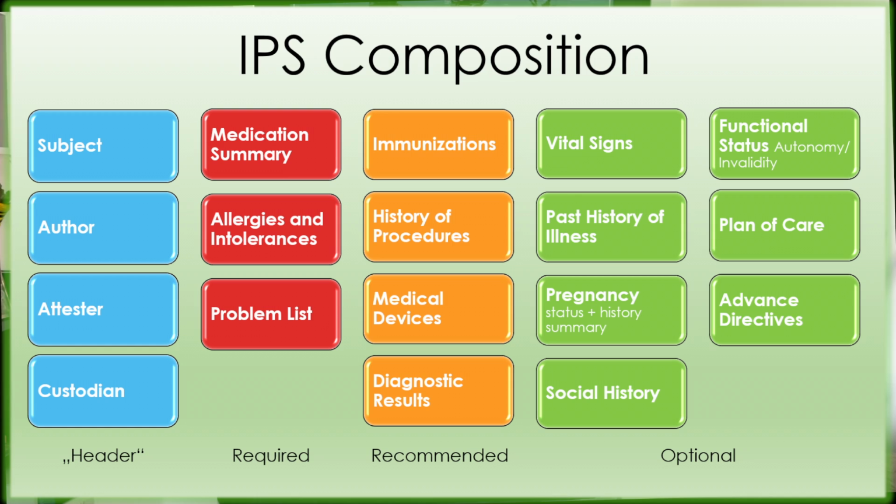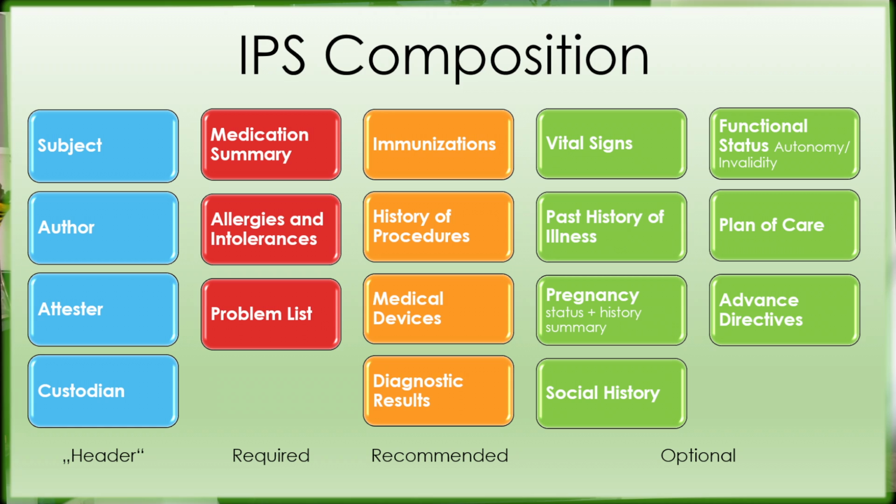So keep in mind this is being developed for HL7 CDA Release 2 and for FHIR Release 4. So the IPS composition consists of 4 different layers. The first layer is the header, and it is going to contain information about the subject or the patient that the International Patient Summary is really focused on, the author of the document, the attester that the information inside the document is correct, as well as the custodian. So really the provenance of the entire document is going to be maintained in that header, so you know who it's about, who it was written by, and where it's coming from.